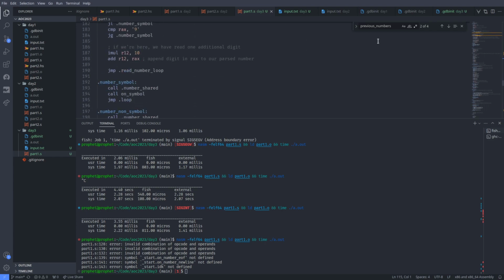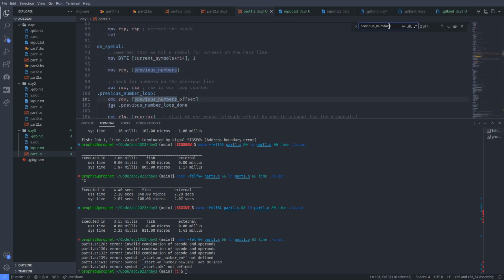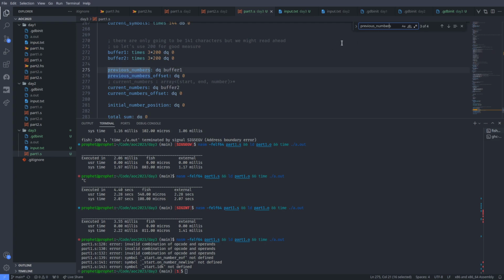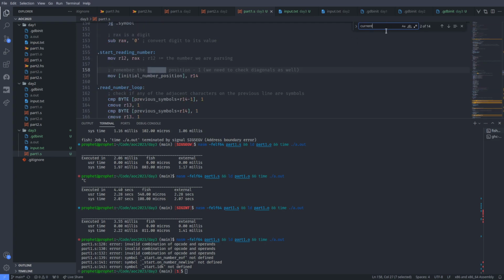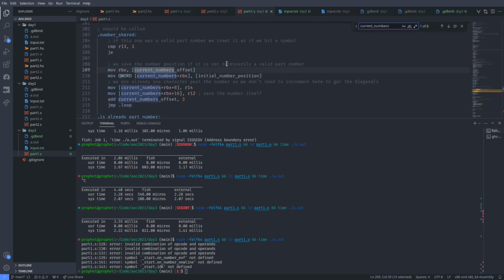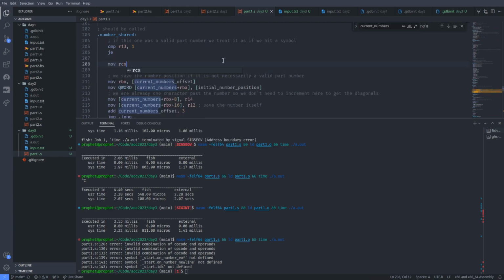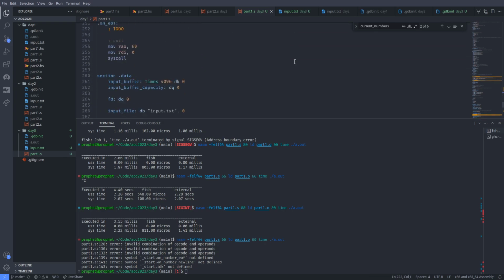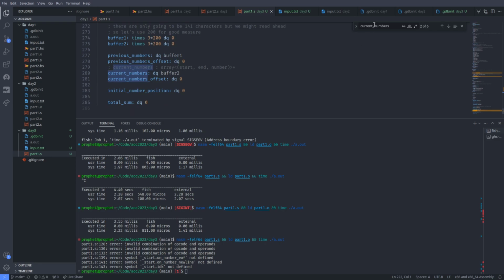With previous numbers. And now we need to do the same with current numbers. Yeah, because that's not gonna work. That one needs to be value inside current numbers, so that's RCX. Yeah, and that should be everything. Hopefully.